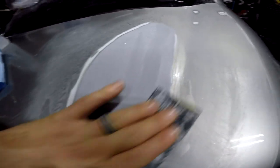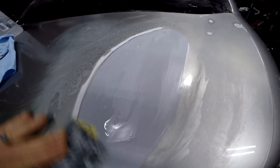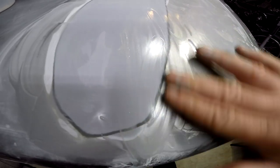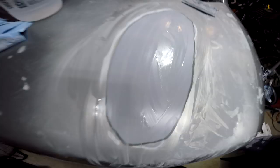Perfect. So deja vu at this point, so I'm just gonna speed up the process, and we'll catch you guys when I'm all done. As you can see, the edge is nice and feathered in. You can see the two tones of color. We got the etching primer with the dark gray, and then the sandable primer on top of that. So that's the kind of effect you're looking for there. They say it's supposed to look like the end of a feather, but I don't know about that, but definitely looks two-toned and smoothed, and off to the next side.